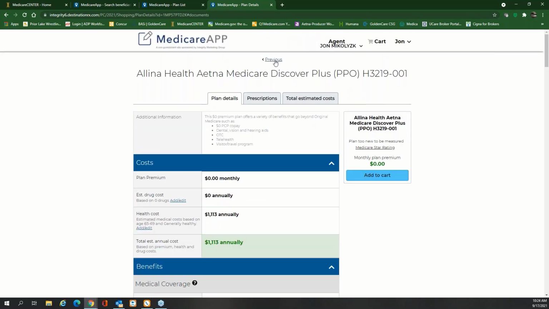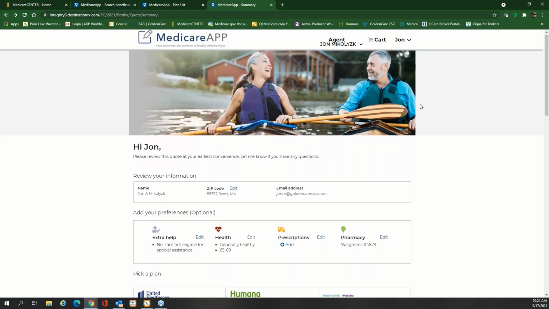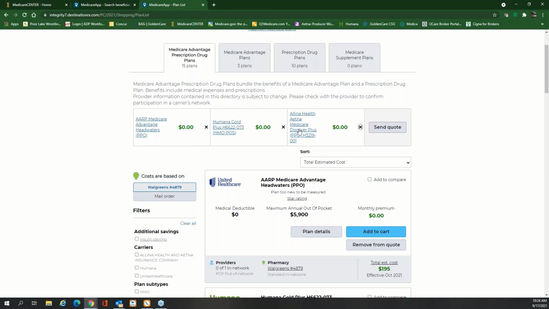I recommend not using your back button as much as possible, but utilizing this previous button up here. That'll get you back onto the page a little bit better, so you can get more well navigated on this page. We're gonna go back again. Okay, and that is that as far as a comparison aspect to it. Okay, so now we're just gonna exit out of those.